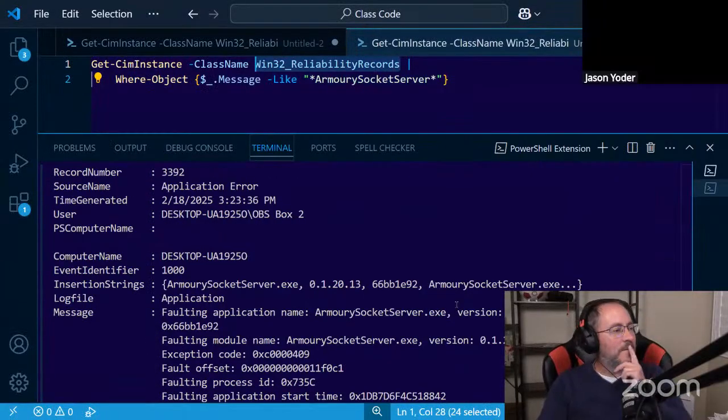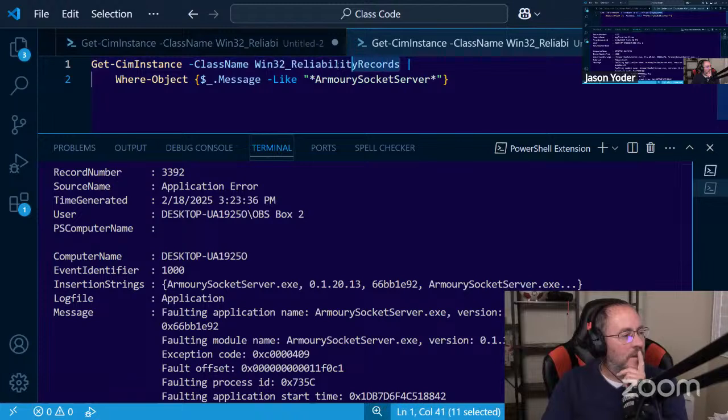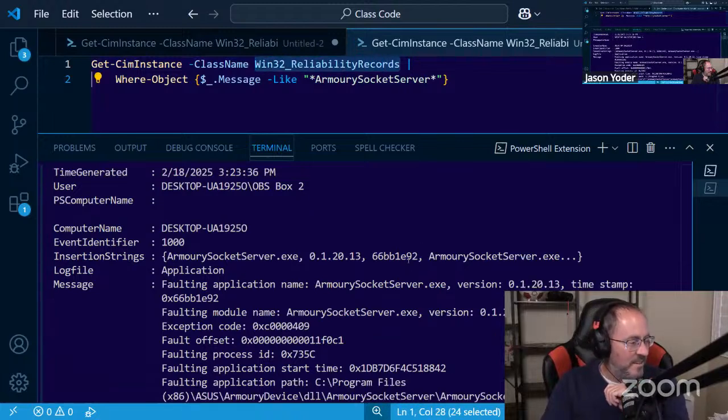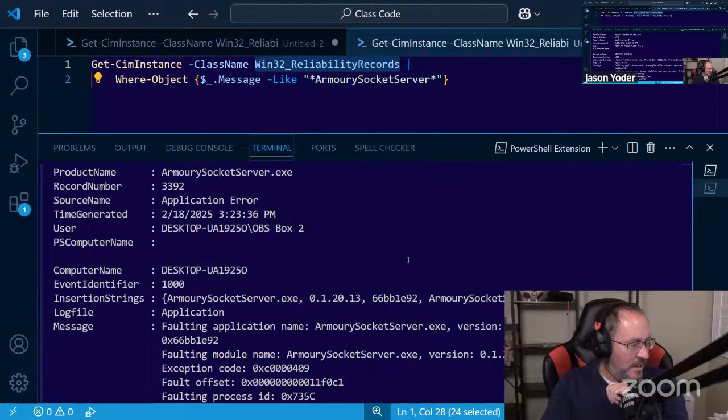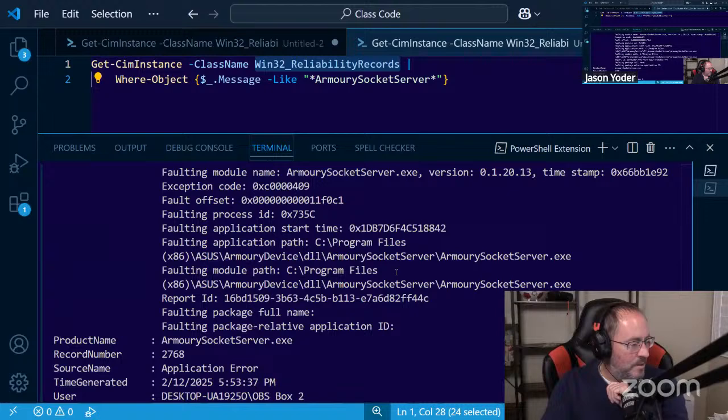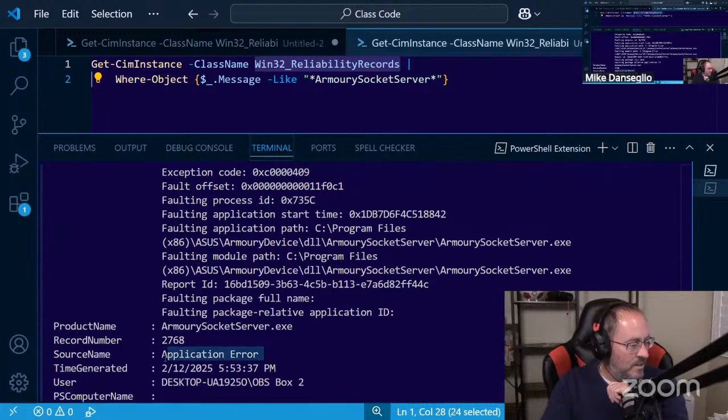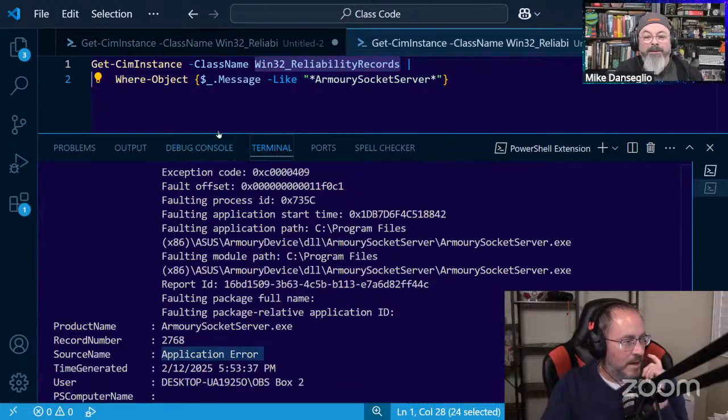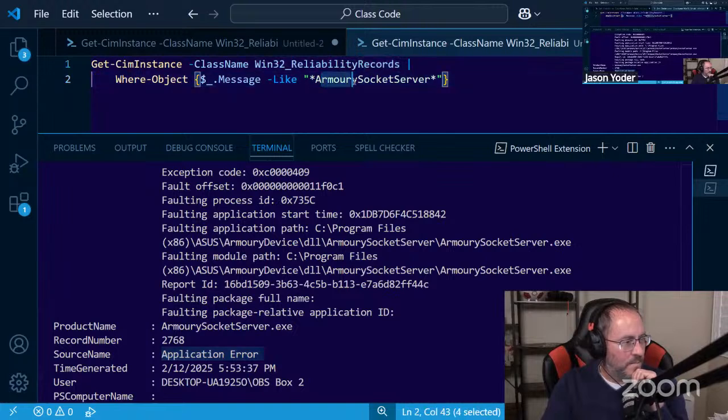But right here, there's another one called Win32 Reliability Records that you can dig into from those machines if you find a problem and find out what's causing problems, like the source. That is cool. So here I'm going to filter. I'm filtering by where the message component has that name in it, but I'll do another filter on application error.